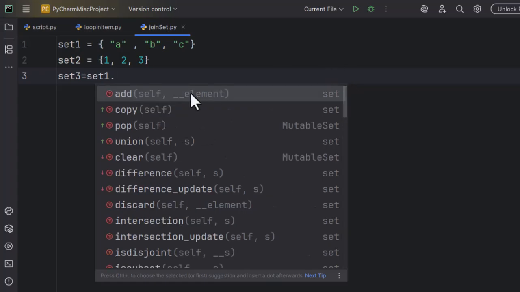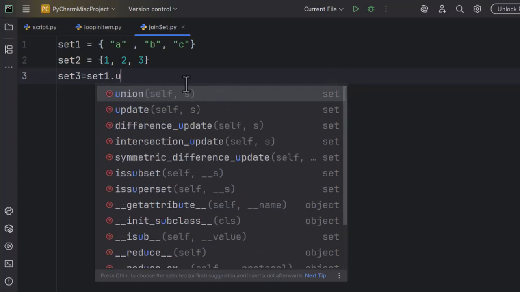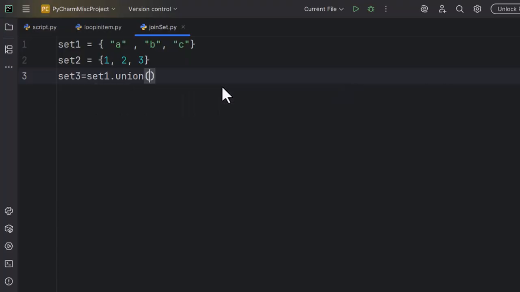But let's just use union, so we union with set 2. Copy that and paste it here.